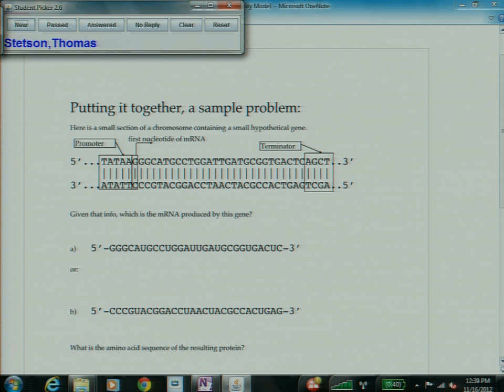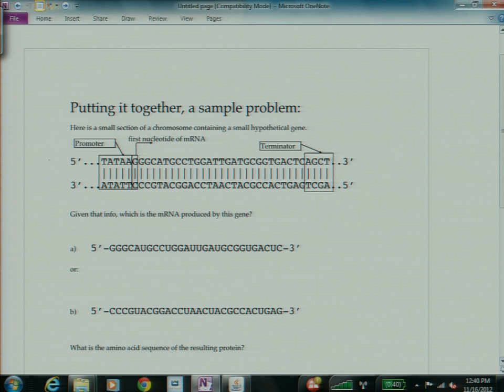Tell me, A or B? I got to vote for B. All right, let's see if we can make that work. So if it were B, which strand would it be paired with? If you're making B, it's got to be paired with the top strand or the bottom strand of the DNA? With the top strand. If it's paired with this top strand, can that legally be paired with the top strand?